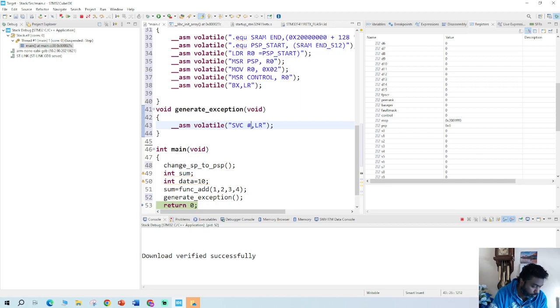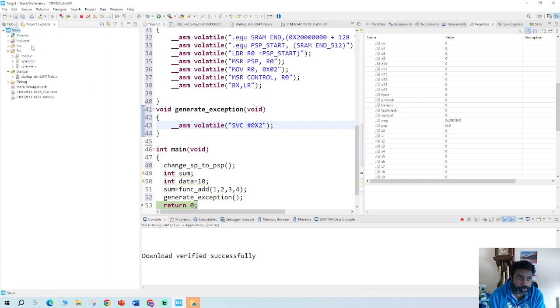The location I want to show is 02, because that's where you listed it there. Okay, that's there. This goes to the startup file and takes the exception handler. So you need to get the exception handler from the startup file.